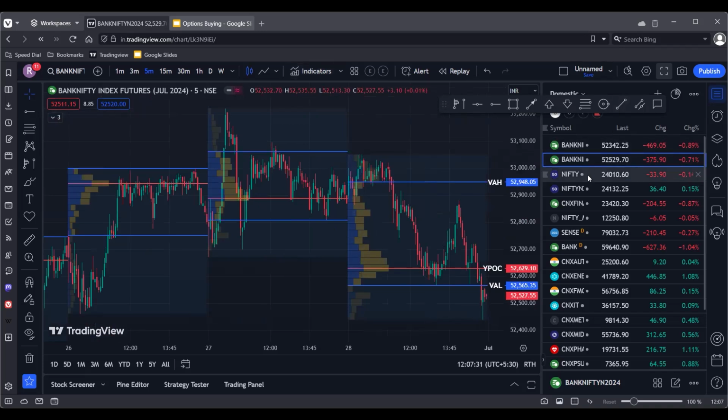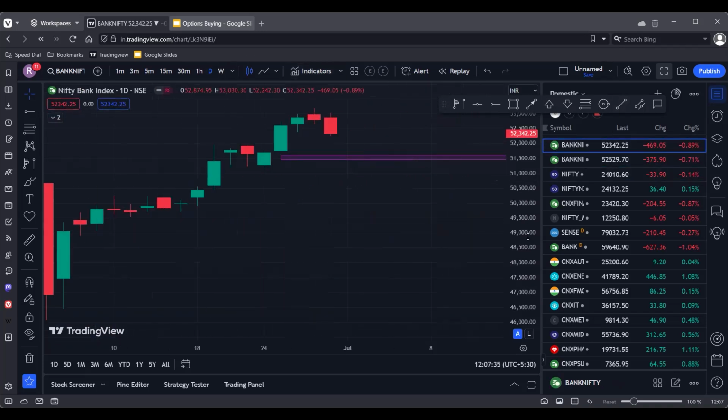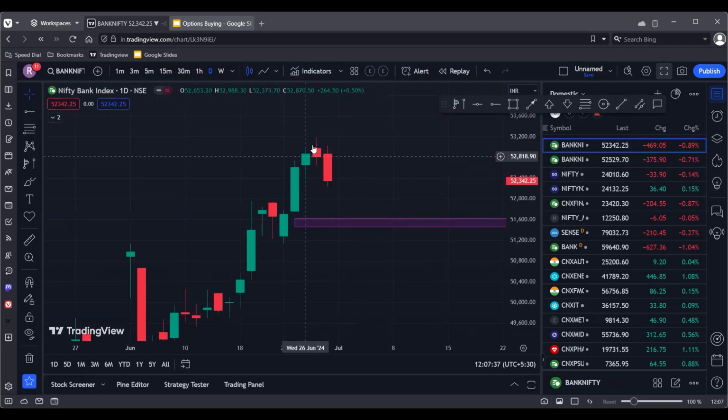Okay, so right now what has happened? The market is exhausted. In the Bank Nifty, we have got a good evening star pattern. This is one of the high probable patterns, and I'm expecting the spot to come until this level, which is again a virgin CPR. Okay, so virgin CPR is also the same as virgin point of control.